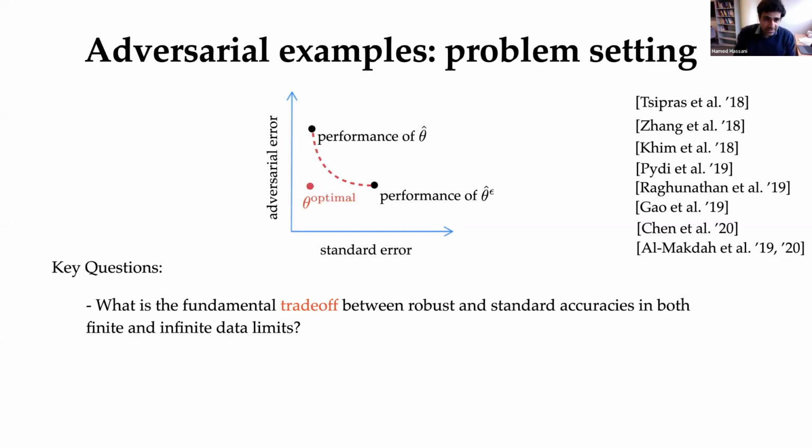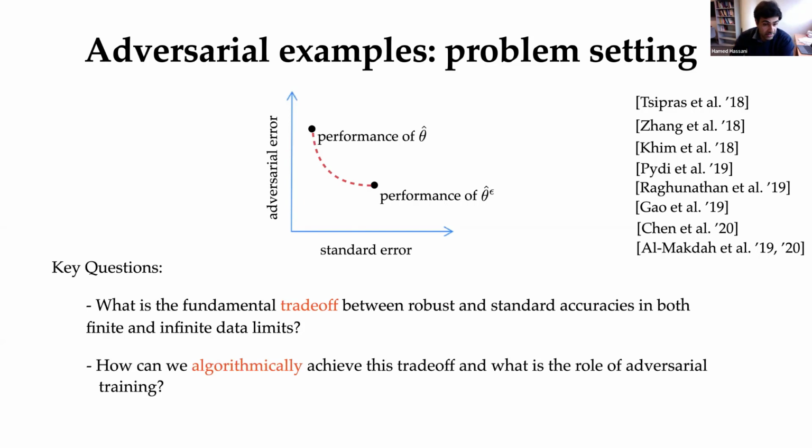However, somebody may say that you observe these trade-offs in practice because maybe your algorithms are not good, or maybe you don't have sufficiently many data points, or your computational power is not enough, and so on. So to answer this question, we need to characterize the fundamental trade-offs between robustness and accuracy that hold no matter what our computational power is, what our number of data points is, and so on. That's the first question. The second question is, once we have these fundamental trade-offs, how can we algorithmically achieve them?